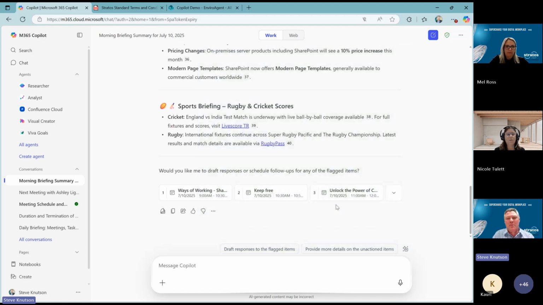The idea of the super prompt is that with one go, it can give you a summary of your day. It replaces that morning routine where I'm looking at the news pages on the news website, I'm looking at my inbox, I'm looking at my calendar, and so on, all in one go.